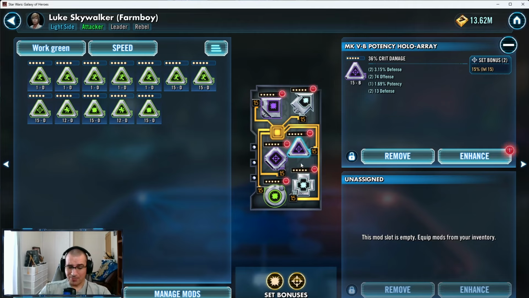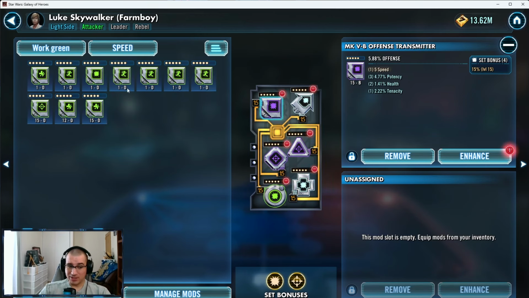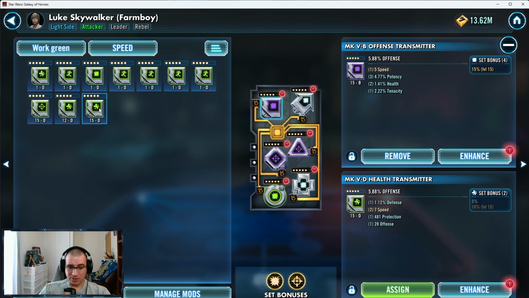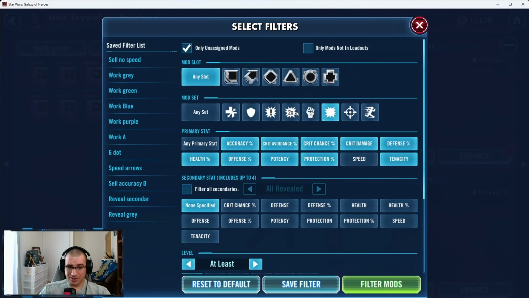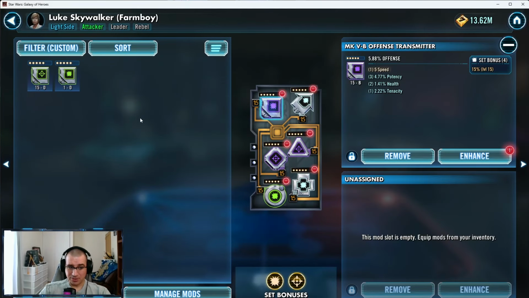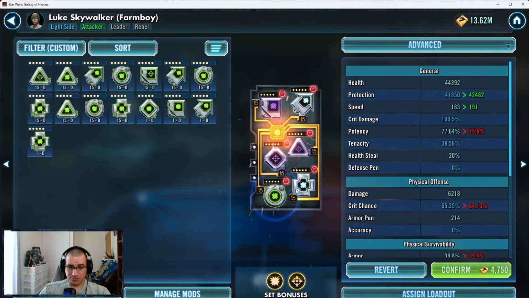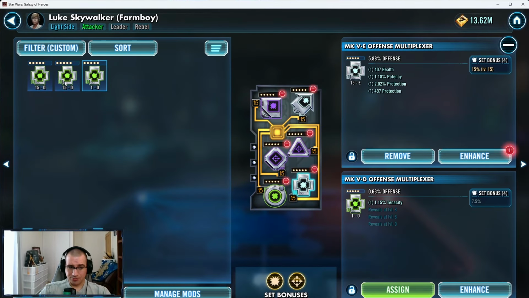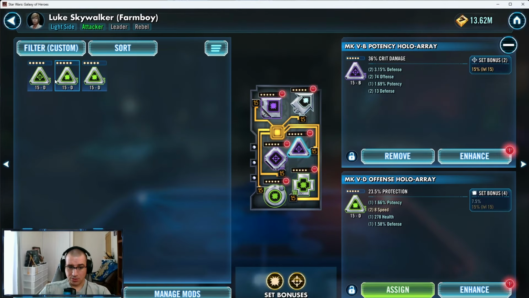So as I'm working my mods and I want to increase the total mod quality and store these mid-tier mods that I don't want to get rid of, I could just put them here. So I can go offense and potency, sure. If I had anything here, I don't really have anything. Sure, this one. And then health, why not? This one.